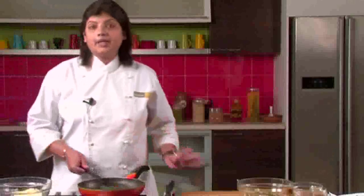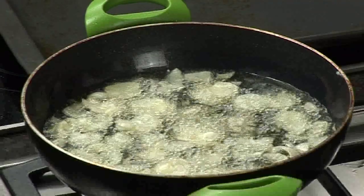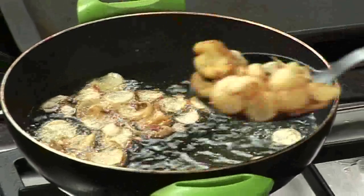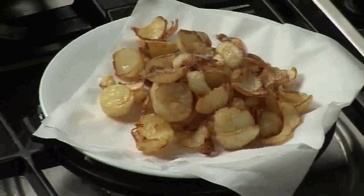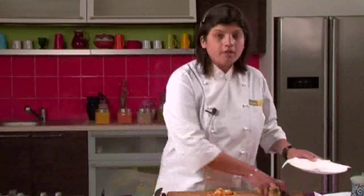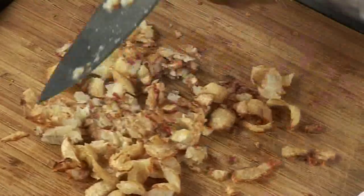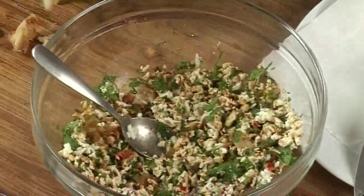As of now, the potato has cooked, but I still want it to fry a little more till it gets lightly golden in color. So these potatoes are done. We'll drain them off on this tissue paper. So after the potatoes have cooled down lightly, we have to chop them. So take them all onto the chopping board and very lightly run a knife over it like this. That's it. And we have to add all of this to the stuffing.